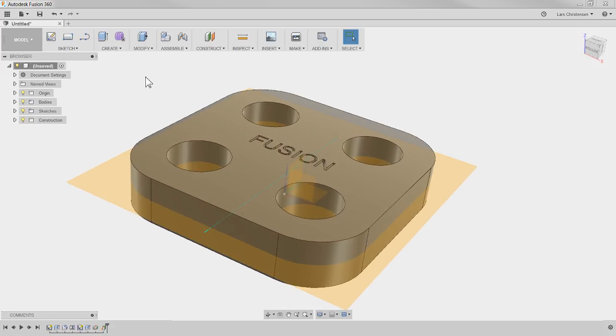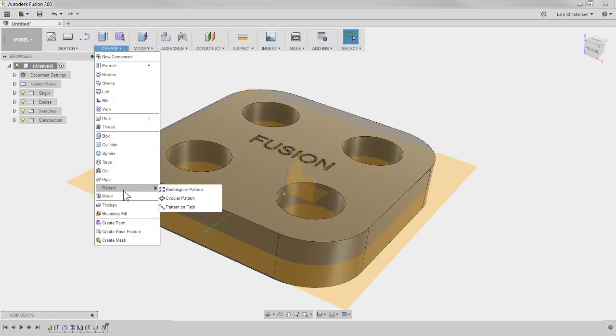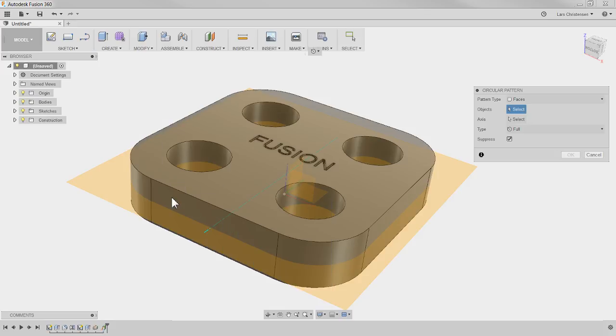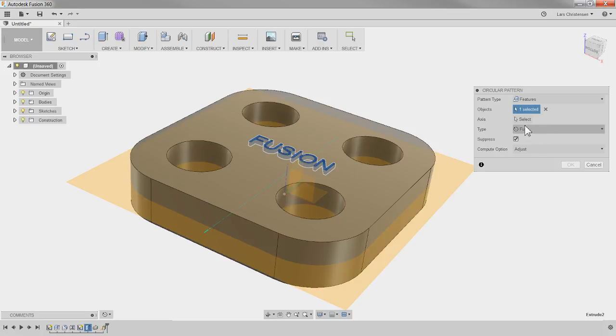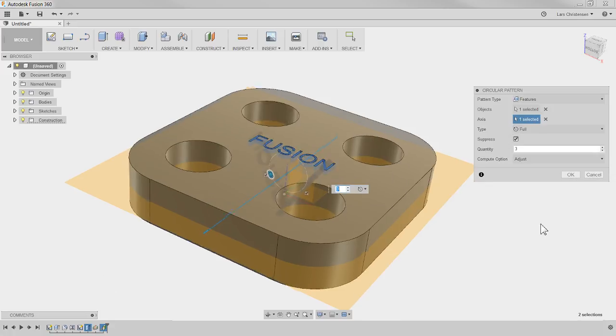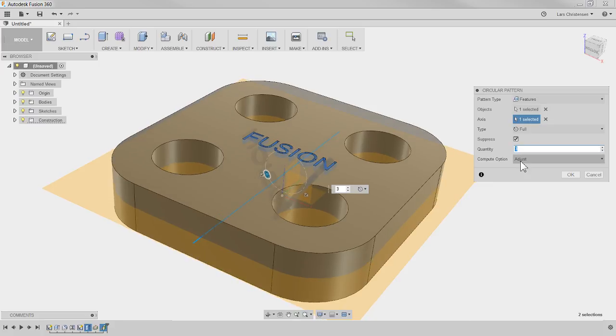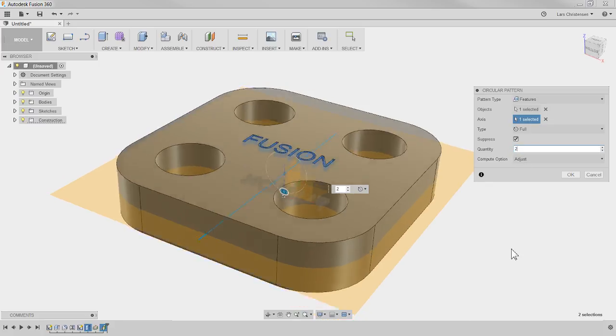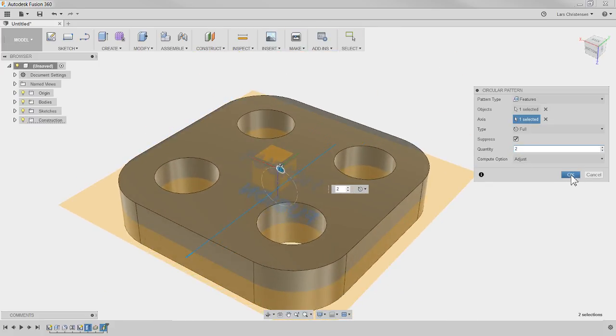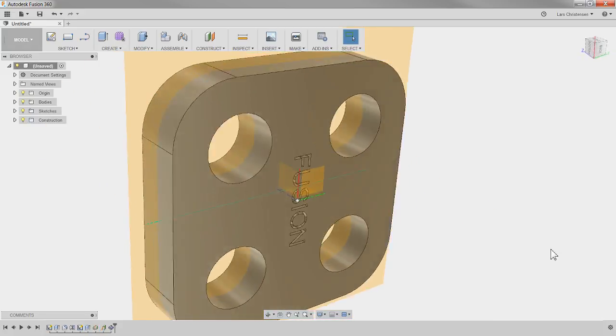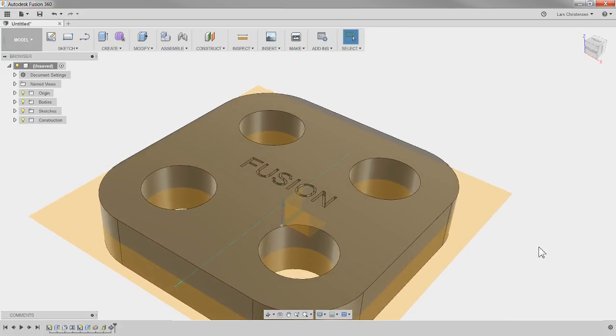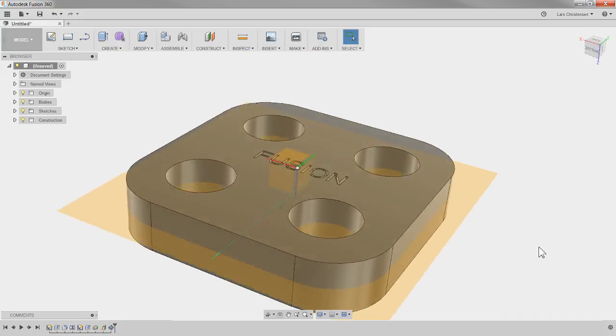Okay, so now instead of using mirror, I'm going to go down and say circular pattern. I'm going to again change faces to features because I'm lazy. I don't want to pick all these faces. Select again that extrusion. Now I'm going to revolve around an axis, and that's going to be that center line we just created. Now by default, I want to do 3. I only actually want 2, right? I want the one I have, and then I want the other one on the other side. And now I got what I was after.